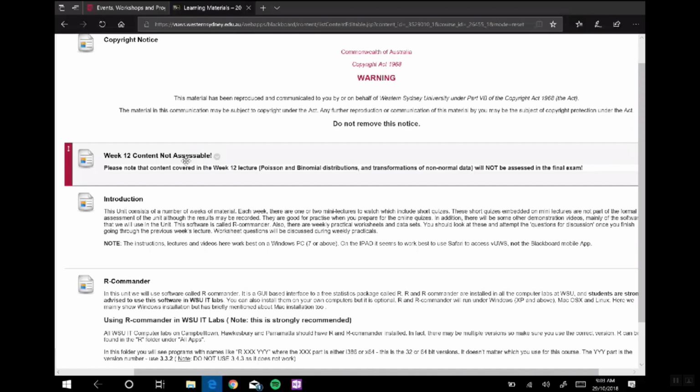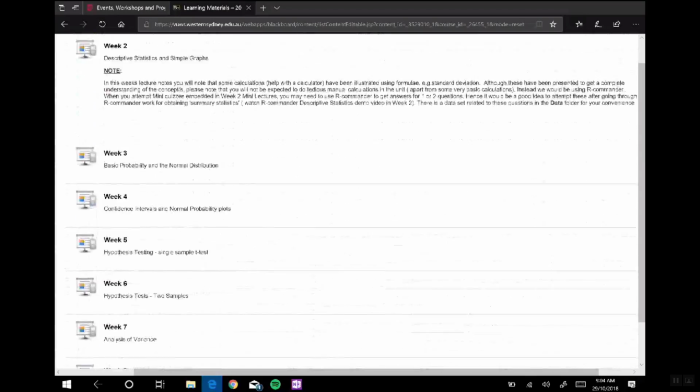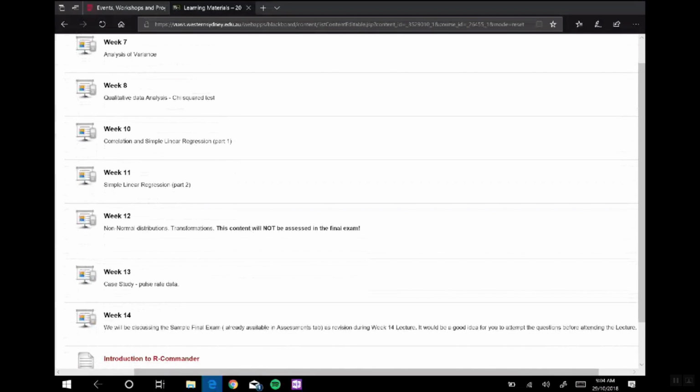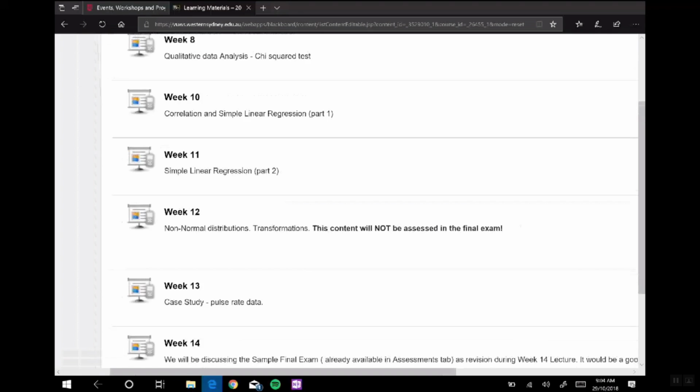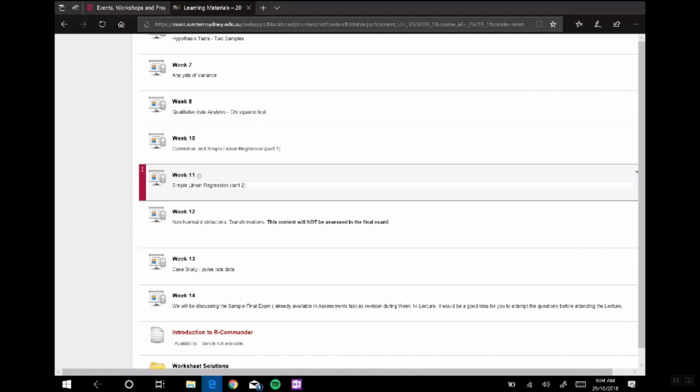So again, it's a university subject. You're expected to learn it. You're expected to know these techniques, but I will tell you to take some of the pressure off that kind of stuff won't be assessed. So if you struggled with that week, don't worry about it. So I put a note there in learning materials, and I also added a note to the actual week as well, so that if anyone goes to click on it when they're studying, they can see that that content won't be assessed at any point.